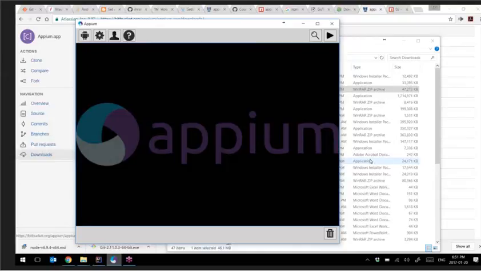Bilal, why is it saying the access to the path is denied? I was trying to update the current version. Okay. So you need to right-click on it and run it as an administrator. On the Appium, you run Appium as an administrator. If you're not running it as an administrator, it would not let the program change any files in your program files folder as a security measure.